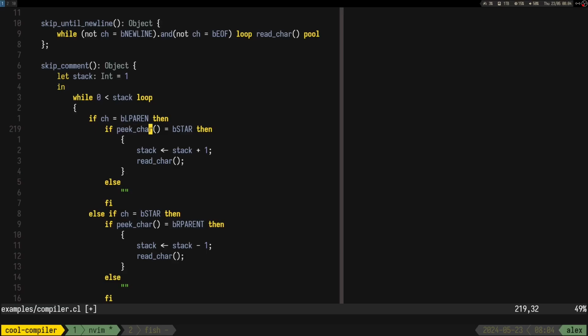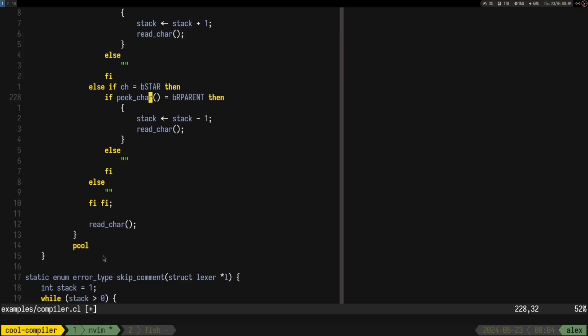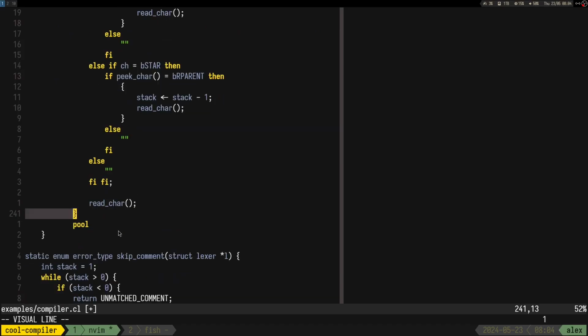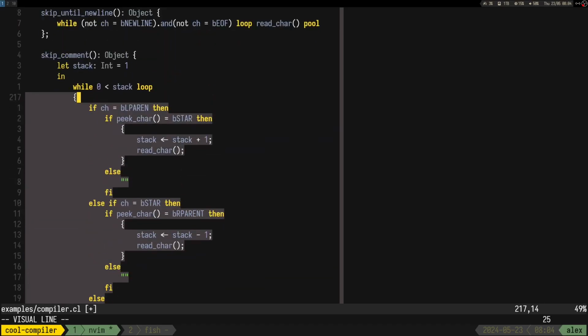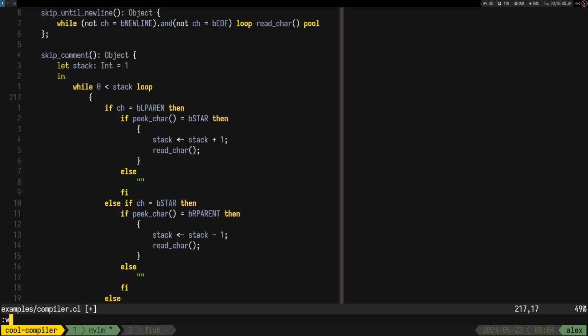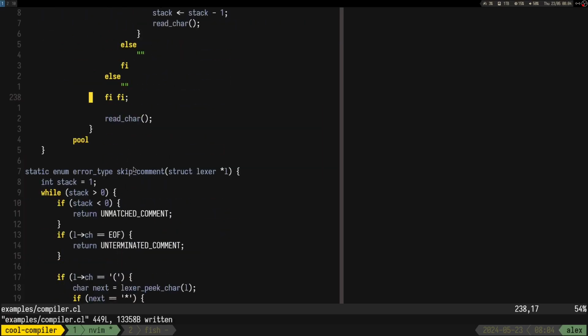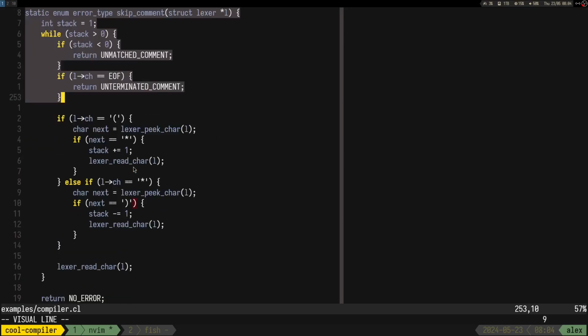For me it makes more sense like this. It's more descriptive of what happens. So this is skip comment. Well, sort of, because we have these errors.